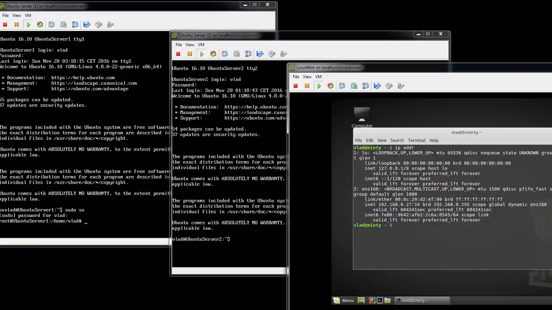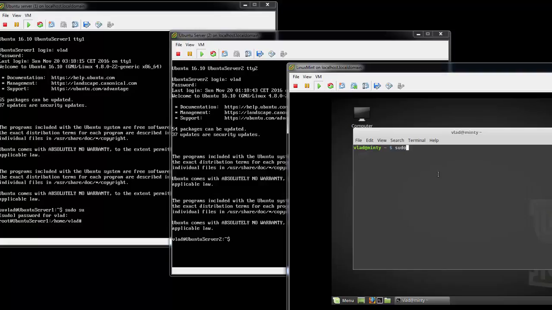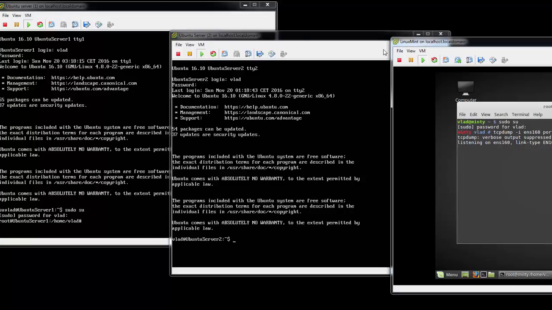Now I will start the terminal, become superuser, and start the monitor: tcpdump -i ens160 port 7010, which is UDP.